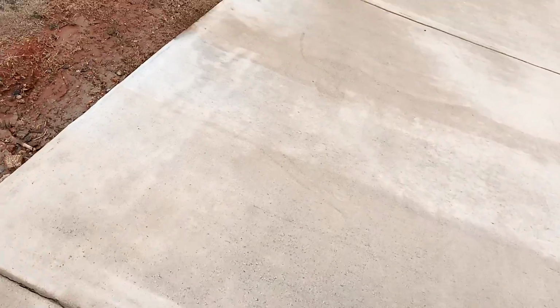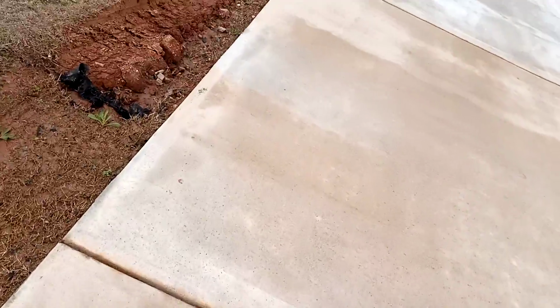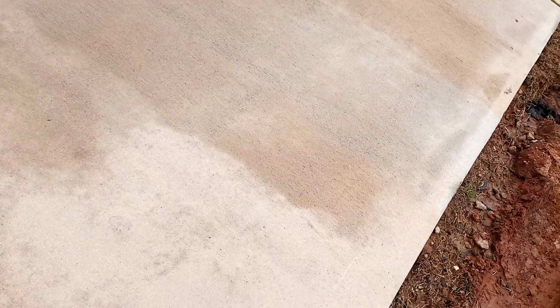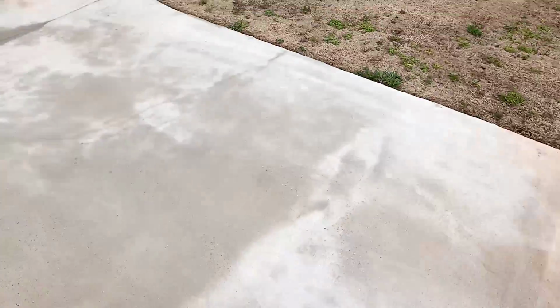Okay. And anybody out there that does concrete work, shoot me a message or a comment on how come this concrete is like, see how it's white right here and then orange right here. I expected it all to really whiten up, but now that I'm looking at it closer when it's cleaned, I see that it's like layers of concrete. So maybe this driveway was made a while ago, but whoever did it, it probably didn't seal it or anything. But I was expecting it to be like this white, and see how it's like orange. It's just deeply embedded orange.